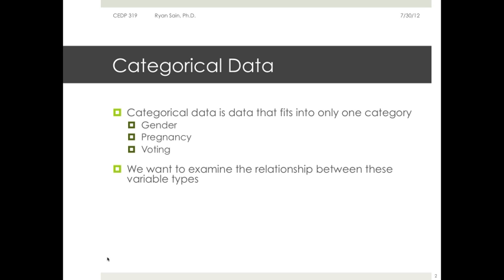So sometimes we want to examine the relationship between some of these variables. So maybe gender and voting, or pregnancy and voting, or anything that's categorical that we want to essentially link to something else that's also categorical. Then we can do that using chi-square analysis. And chi-square is quite elegant. It's really straightforward, but it's elegant in what it does, and telling you whether or not these distributions that you have observed are normal or not normal, are expected or not. And we'll go ahead and look at those.